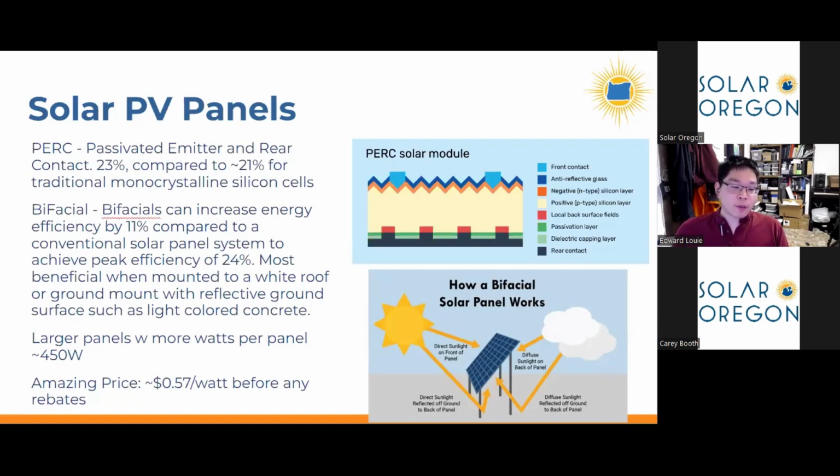And then another major innovation in the solar panel world is larger and larger panels. A few years ago, 300-ish watt panels were the norm, and now 400-ish watts and even up to 450 watt panels are very commonplace. The nice thing about these larger panels is that you can fill your roof with fewer panels, and that means fewer trips up and down for the installer, so you save on labor, and you save on the number of nuts and bolts you need to put the system together. So there's a lot of install-side savings with these larger panels. That's really cool. Next slide.